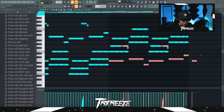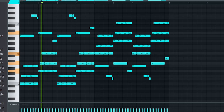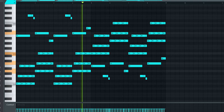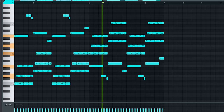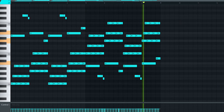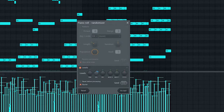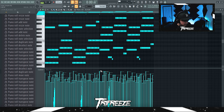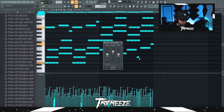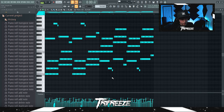Paste it over again. And then I'm gonna pitch it down here and then pitch this bottom half up. So to add the final touches on this, I'm just gonna go Alt R, randomize the crap out of this thing, you know what I'm saying? And then I'm gonna do Alt X, like that. So that's a really similar version of the pattern I just made.